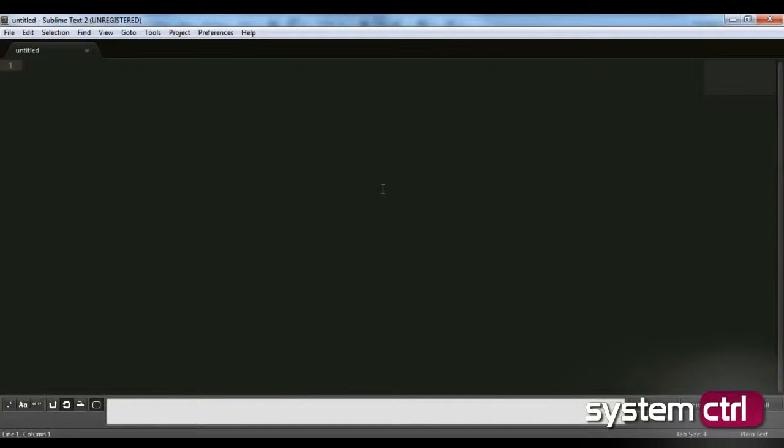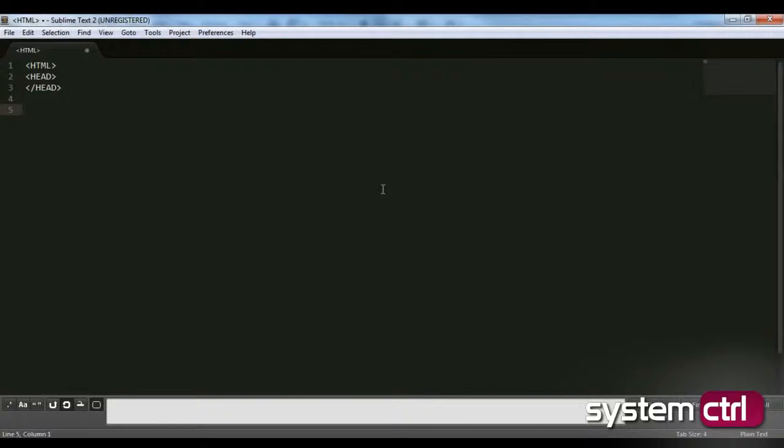To start out, we're going to do the less than sign, and then just for good coding structure and readability, we're going to do the capital HTML, and then close it with a greater than sign, and then we're going to enter down. Now, remember, this all can be on one line realistically. The browser isn't going to read it any different, but it's just for human readability. Then the second one is going to be the head, so less than, head, and then greater than, and then we're going to go ahead and close the head. So I enter down. Now I have less than / head, and then greater than, and then below that I'm going to enter down some more, and I'm going to start the body.